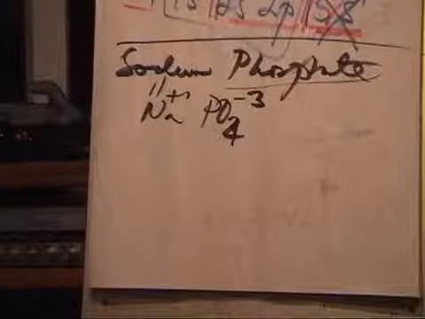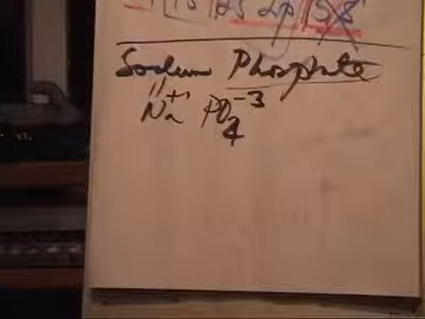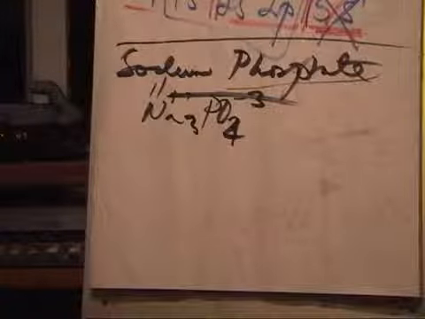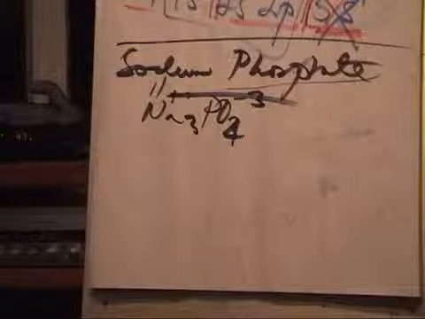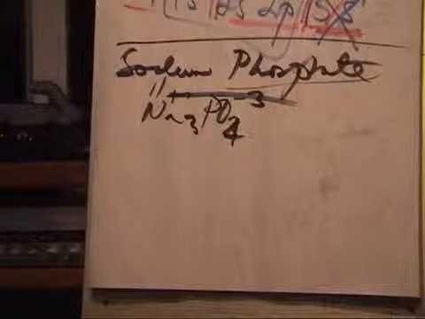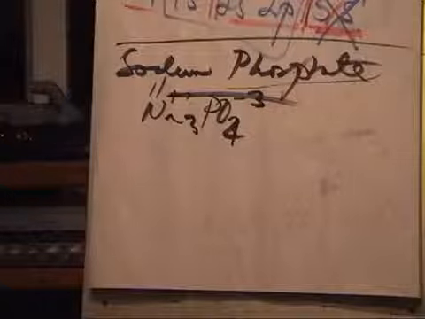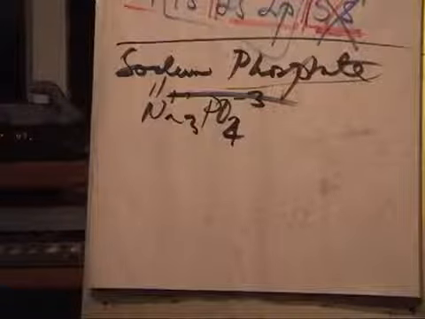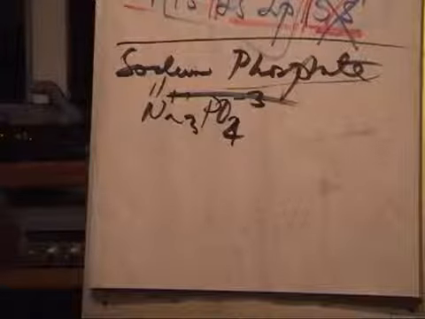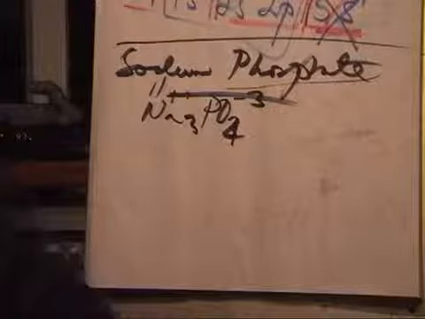Na3, parentheses, PO4. You don't need them, so you can just say Na3PO4, and you're done. Question? Let's just say, randomly, that Na had a +2 charge. How about we change it to beryllium then, so I don't get confused? Okay, let's do it. Good point. So we'll do beryllium phosphate.